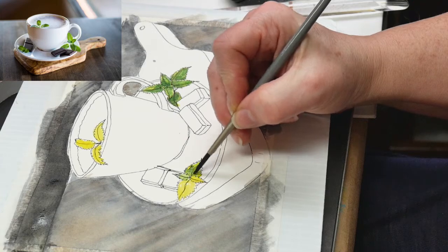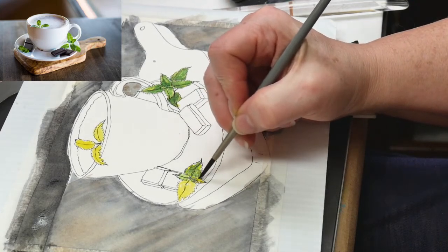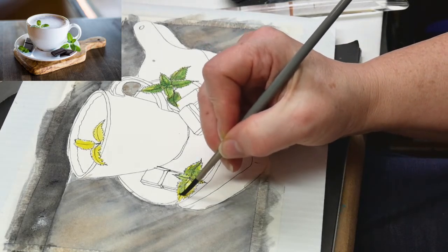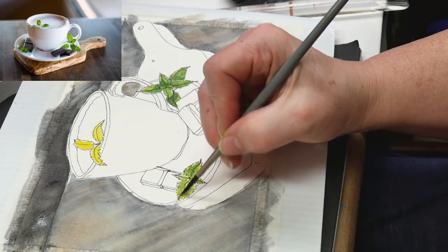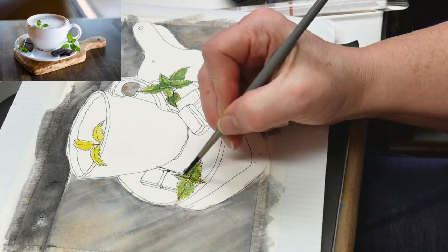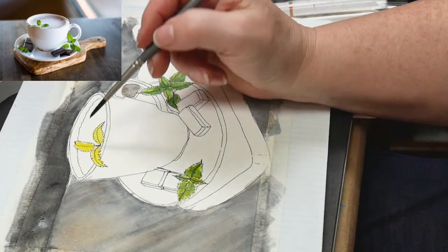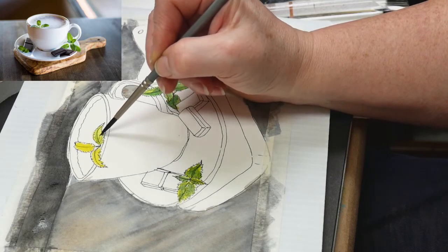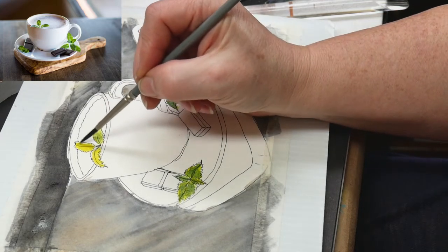And just look around and look at things. Even if you're not painting, look at things and paint it in your head, in your mind. Go, how would I paint that? How would I achieve those colors? What colors can I use? The same way that you would if you're doing it with acrylic or oils or anything. How would I achieve that? What do I need to do to get that colorway?